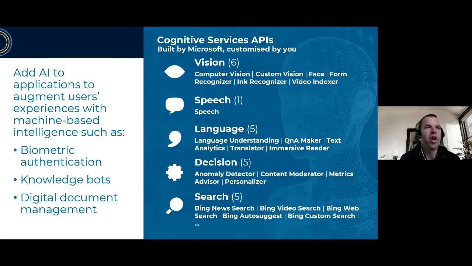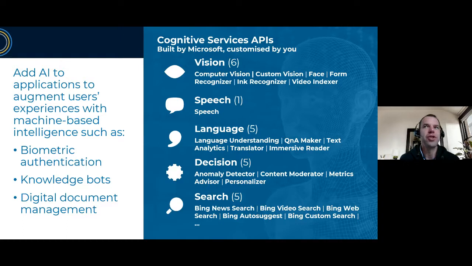Examples might be biometric authentication, so facial or speech recognition during a login or registration process, the integration of knowledge or Q&A, FAQ style experiences into what are commonly called knowledge bots, where they are presented through a web channel to your external users or Teams to your internal users.